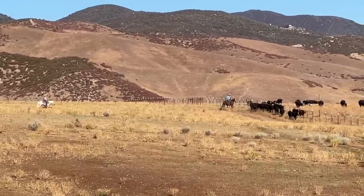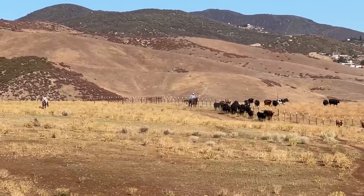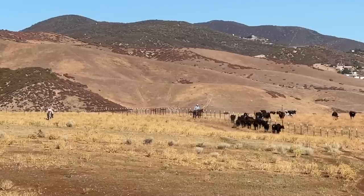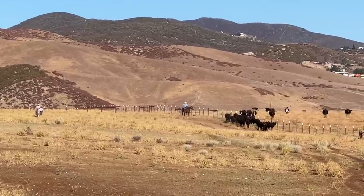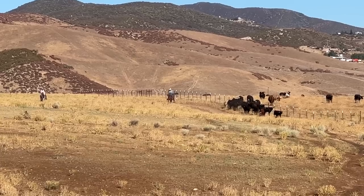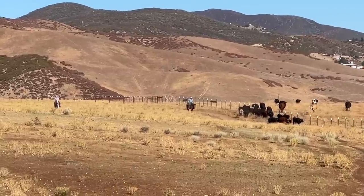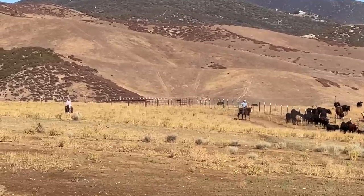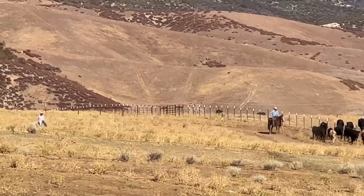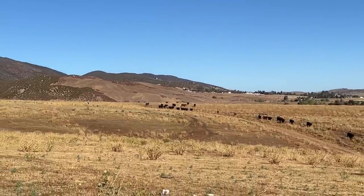I want you to appreciate the distance I am from them so I don't pressure them. A lot of those cattle had already had their calves weaned because of the drought — we've been really paying attention to keeping numbers right on the range. It also helps that there's a bunch of dry pregnant cows out there going off to feed, which drives off the cows that are going to be what we call tight bag. In about 12 hours, their bags are going to get tight and these cows will want to nurse to get the pressure off. But it's not going to happen — after 12 hours a hormone kicks in telling the cow she might want to think about drying up.